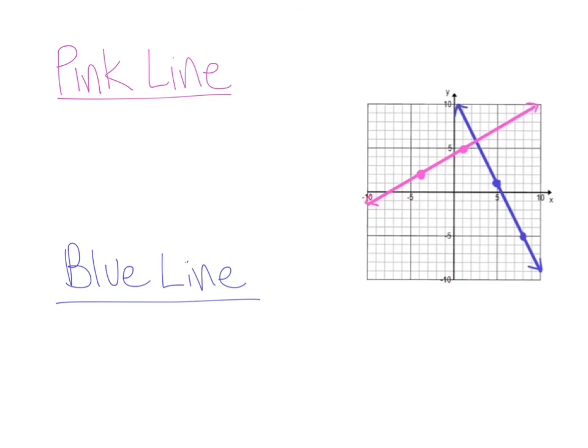Okay, so what I'd like you to do on this last example, and this is in your notes packet, is go ahead and write the equation for the pink line and the blue line. We'll call this the pink line here, this the blue line. Write those two equations in whichever form you feel more comfortable with or you think would be best for these, and then I would like to check those in class.